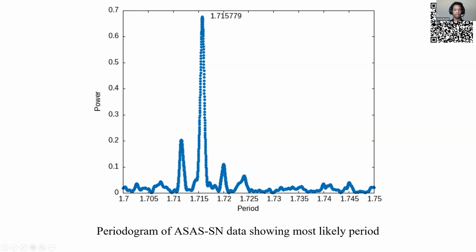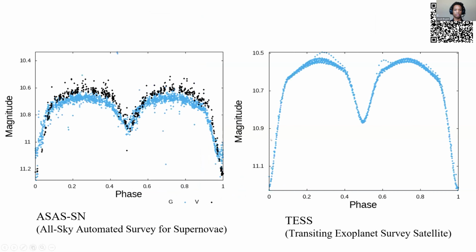Additionally, our photometric analysis allowed us to confirm the period of the system, 1.715779 days, which, although 7 seconds shorter than the previous estimate, is within the range of uncertainty of the ASAS-SN dataset. ASAS-SN uses only 2 filters, V and SG, and TESS uses their own unique filter because both projects are optimized for accuracy of magnitude measurements rather than diverse color information given by many filters. However, the AAVSO-net images give us data in 8 filters, which is particularly valuable as we now have richer color information than is usually available.